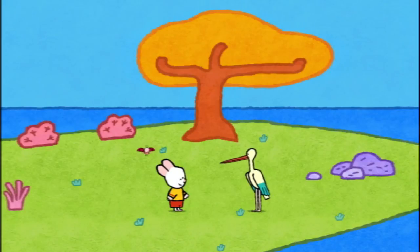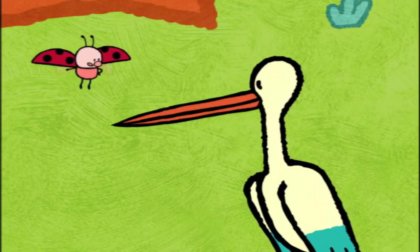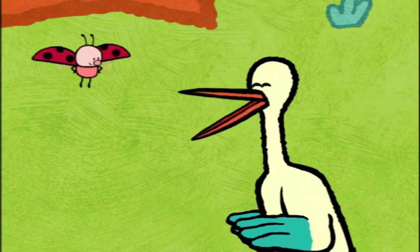I'm Frieda. Don't move a feather, I'll be back. Golly, what's come over him? He seems to be in a great hurry. I think that he's gone to find Roberta. She's a tortoise. She's never travelled, and she dreams of going to Africa. But I can take her with me. I'd love to have some company.